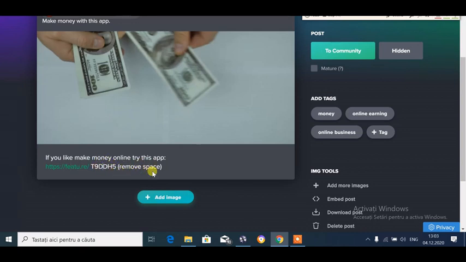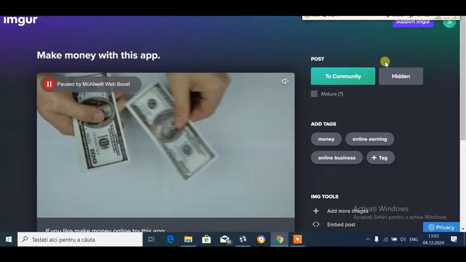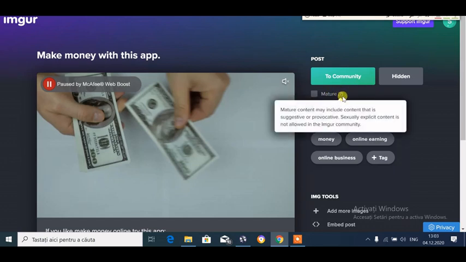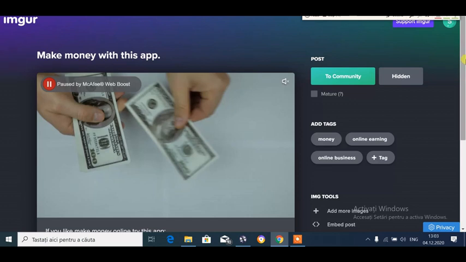And then after that, just tell them, remove spaces. So whenever somebody sees this post, they can see your link that takes people to a free application. They will be like, okay, if I can make money with this free application, why not, I will join. They will get your link, they will remove spaces, and they will become your referral. So make sure to do this. It's extremely important if you want to make this work. Without this, you would likely get banned from Imgur the very day you joined.